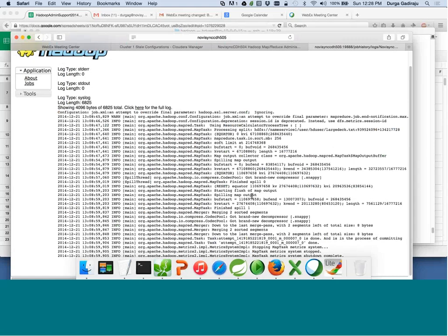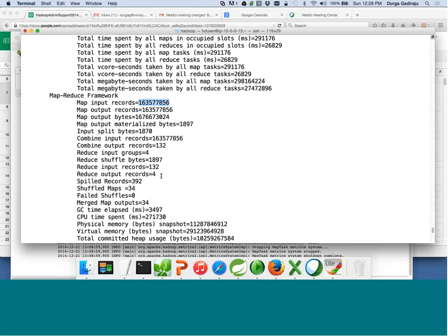Now we have seen how the job is run. When I run the card count, we know that the output should be just 1 record, but this is showing 4 records. It itself tells us that there is something wrong in the program. Okay. Now let me copy the fixed program and rerun it.